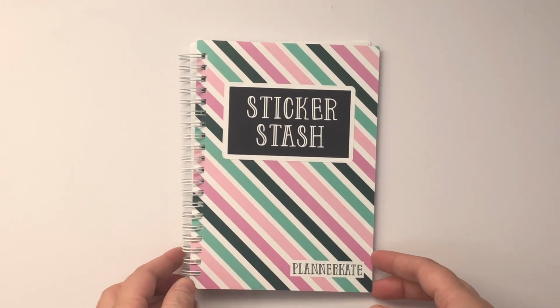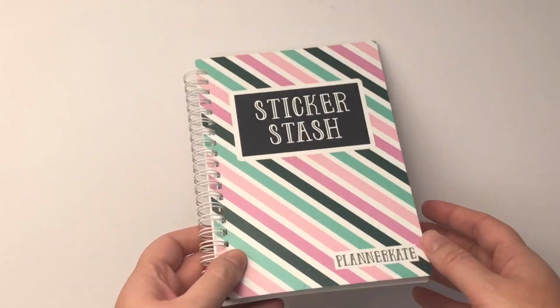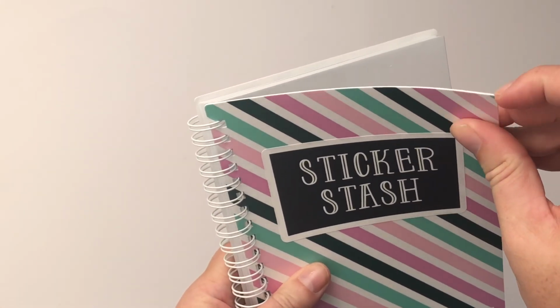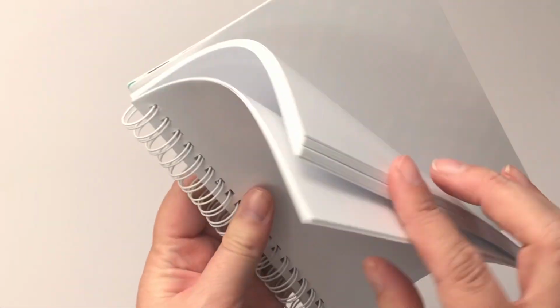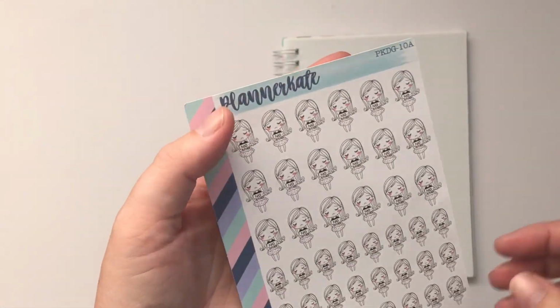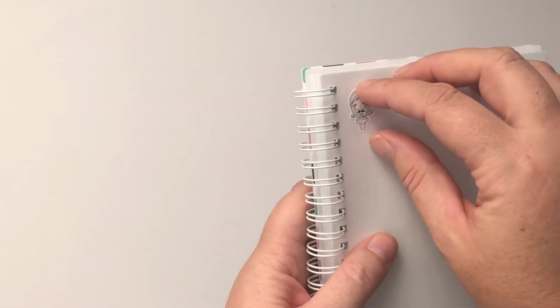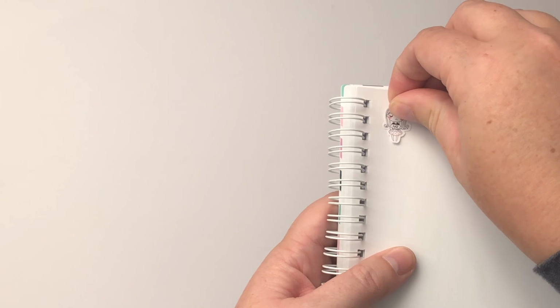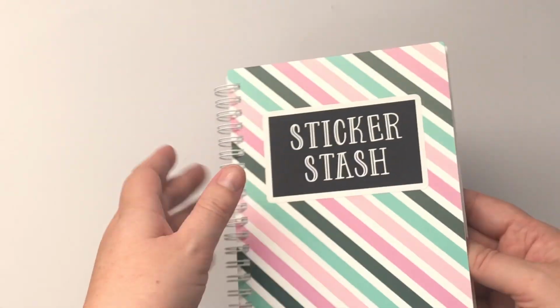And then this was released maybe a few weeks ago, but I hadn't placed an order, so I just left it in my cart for this specific order, and that is the Sticker Stash book. This is a nice thick cover, just like the same material as her albums. And what you have inside are a bunch of pages where you could take leftover stickers and put them down. So let me just show you real quick on one of these. If I had a kit left over, I could take these stickers off and put them on here, and have them all organized however you wanted to do that. And then they come right off very easily, and you're able to keep your leftover stickers stored that way. So I thought that was a really smart idea, a good product.